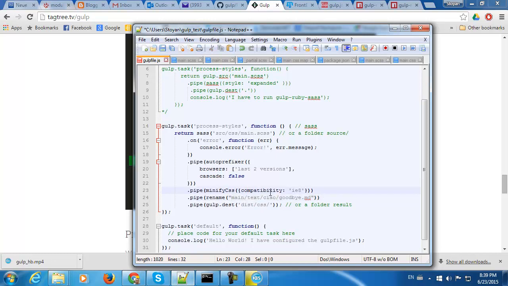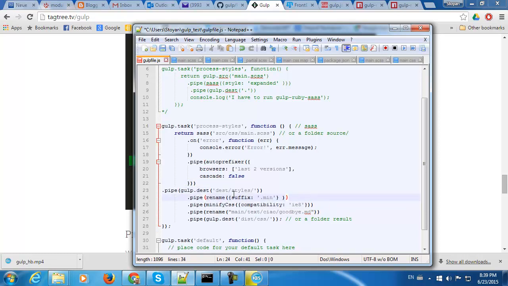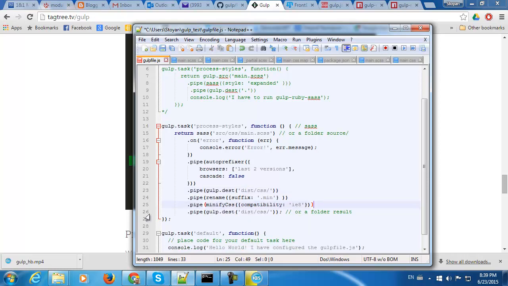So in other words, here I'll have pipe destination this CSS, pipe rename suffix min. After that I will have minify, and I don't need to rename it in this case.